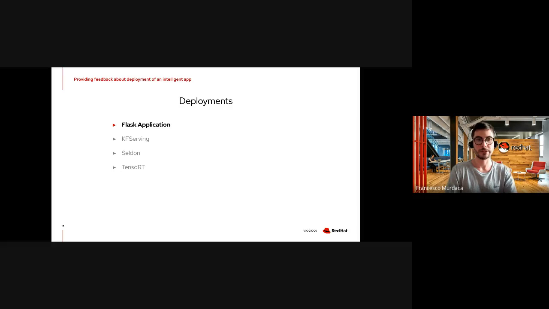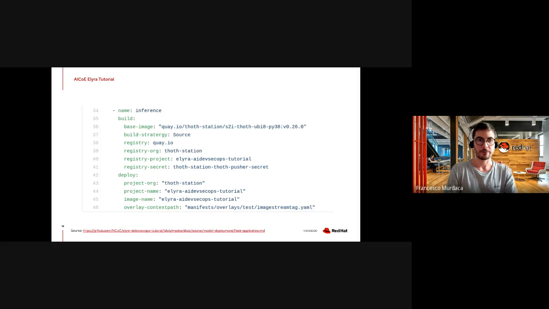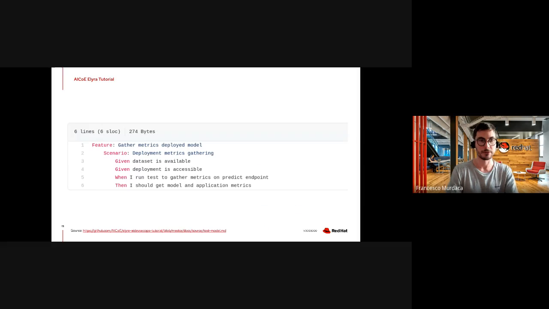As I said, we will use the Flask application. In the project that we are considering, which is actually the same tutorial that we presented the other day, you have the ICOE YAML file. In the ICOE YAML file, you can always state if you want to build an image for your project, or also if you want a deployment of that image. And at the moment, we check if these keys are in the ICOE YAML file. So we know that there is a deployment that can be done. And in that case, we use the same inputs. The pipeline reuses many of the tasks that are available in the ICOE CI and adds some new tasks specific to this purpose that we want.